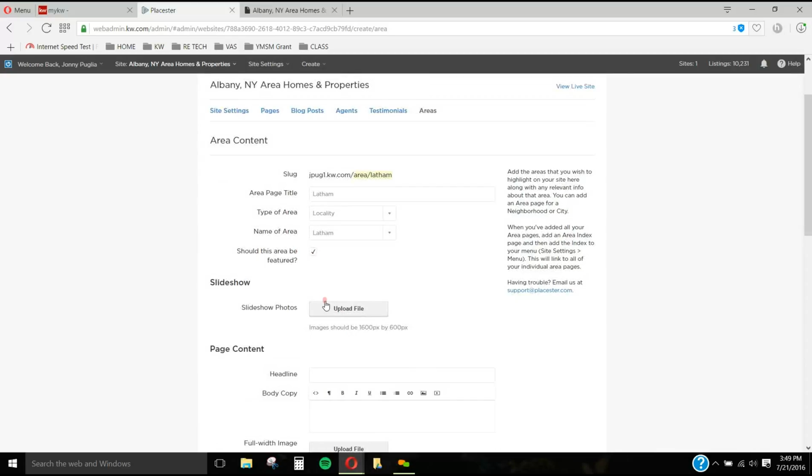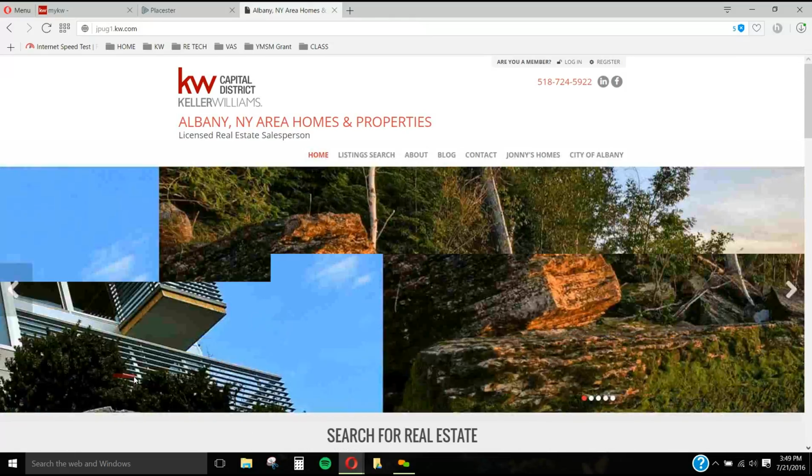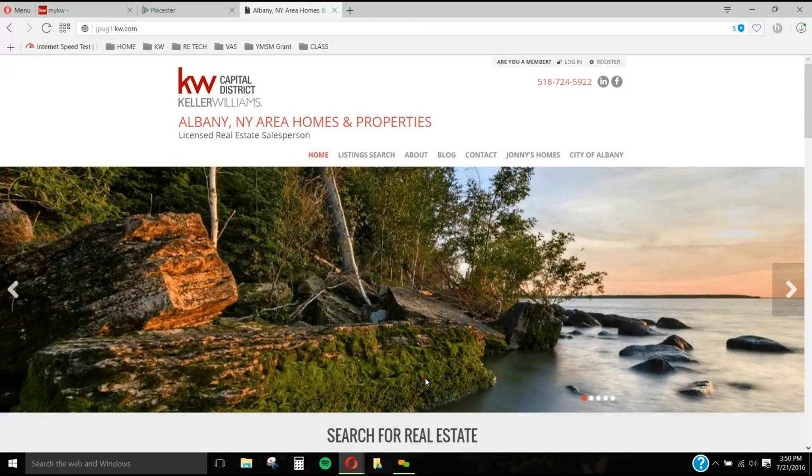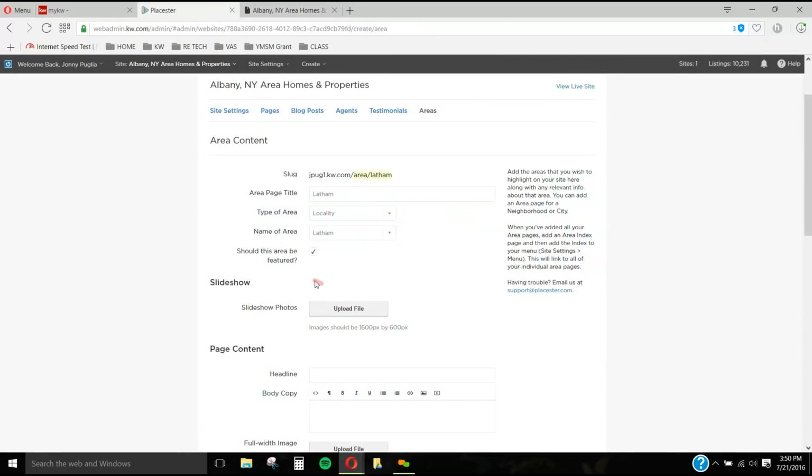Below this, we see a slideshow option. So just like your website, if I go to my website, for example, the slideshow is this large photo that keeps rotating every couple of seconds. So just like that, we can add our own personal slideshow to this specific area, in this case, Latham.